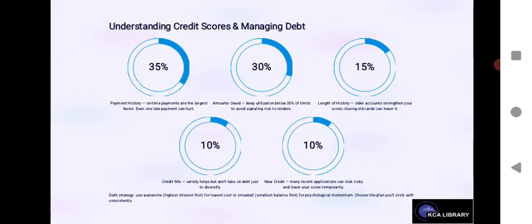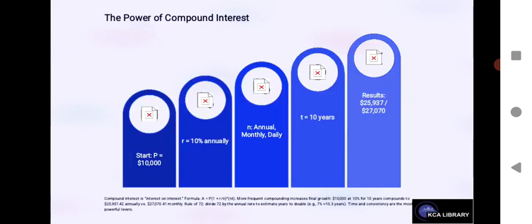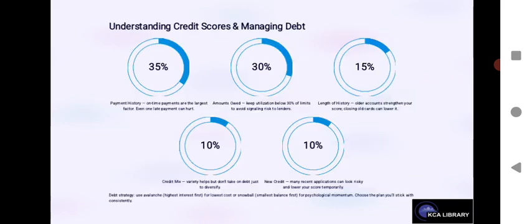All right. Then when you keep money in the bank, there's what we call compound interest, interest on interest. It keeps increasing when you keep money in the bank. Compound interest is one of the most important ideas in personal finance because it explains how your money can grow faster over time. Like I said, it's often called interest on interest because you earn interest not only on the money you originally saved but also on the interest that's already been added. But this happens over a longer period of time.